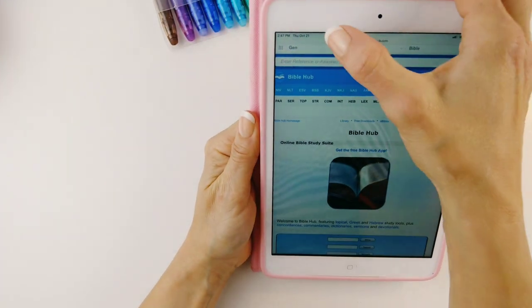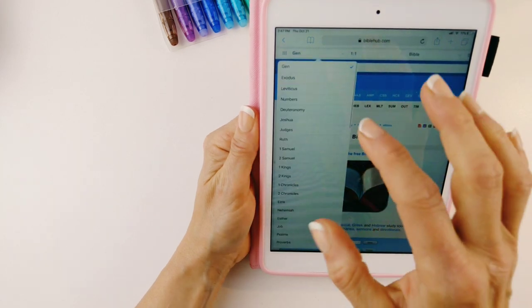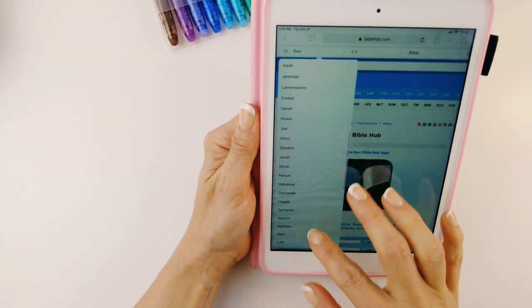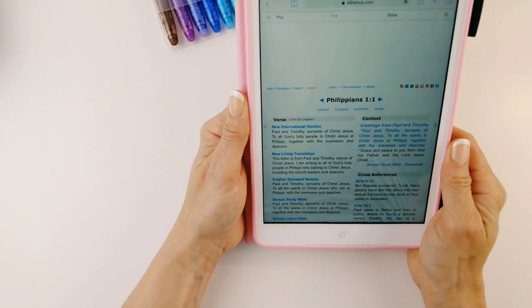I think we will go ahead, let's see, what verse do we want to do? I was reading Philippians this morning, and it was so good. Let's look at Philippians. We are going to choose.